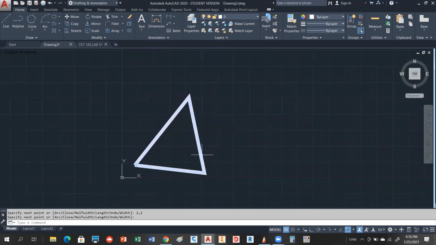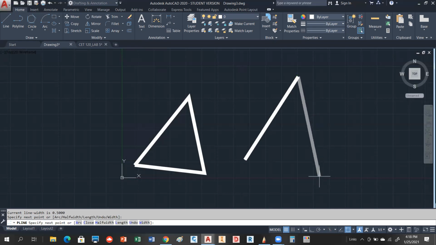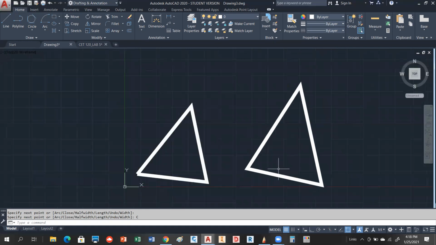Okay? So if I go back into the polyline command and I pick a point, pick another point, pick a third point, notice there's an option there called close. If I close it, this object is now not only physically closed, but from the standpoint of the database and the polyline object, it also thinks that it's closed. Okay, so there's a big difference between these two guys, right? It's subtle, but it actually is there, right? Any questions on that so far?